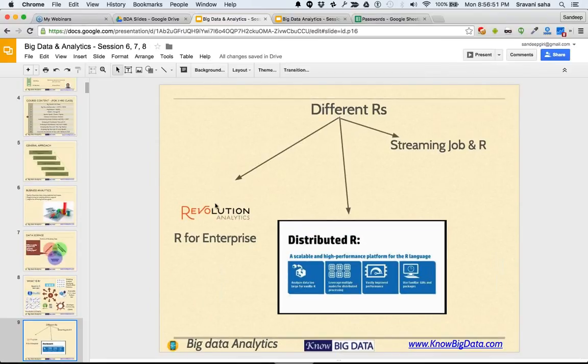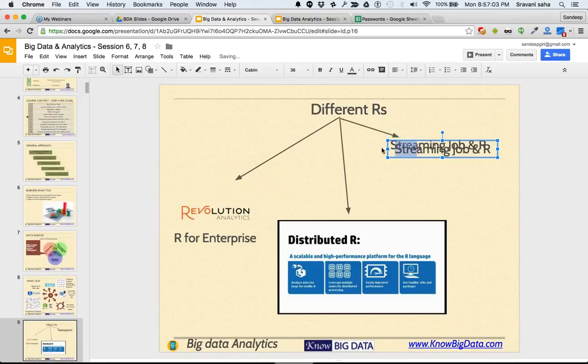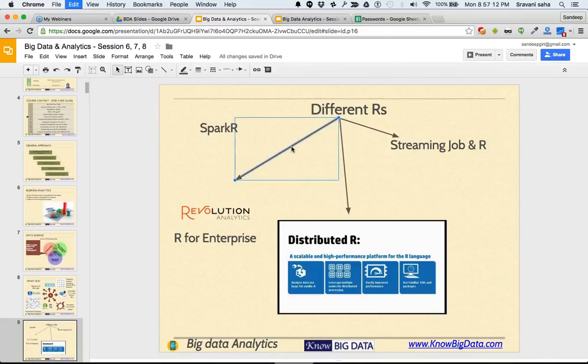Okay, so there are different versions of R, and let me add one more, and we call it Spark R. We will also talk about what it means.